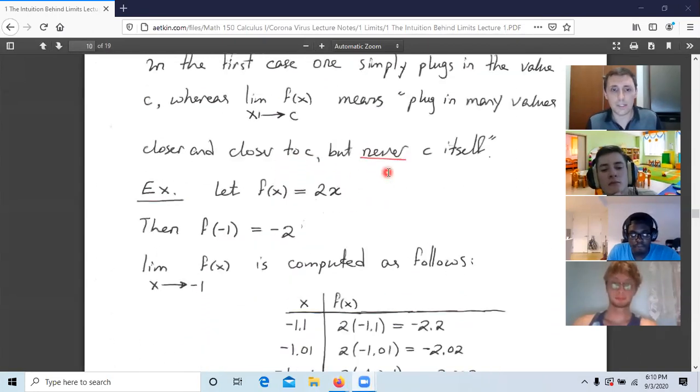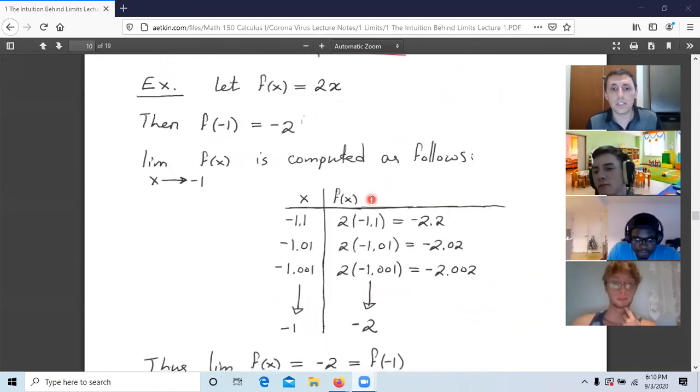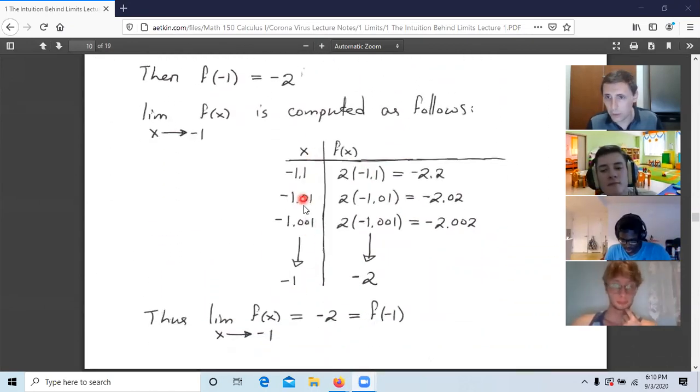So the analogy would be a water gun. You will see it below. All right, so that's roughly what you do. But the problem with the table is that you are not listing all possible approximates, right? Let's say you're approximating -1 from below. So you have an infinite sequence of ever better approximations of -1, ever better imitations. And then you are seeing a sequence of outputs, and the outputs seem to be going to -2, okay?